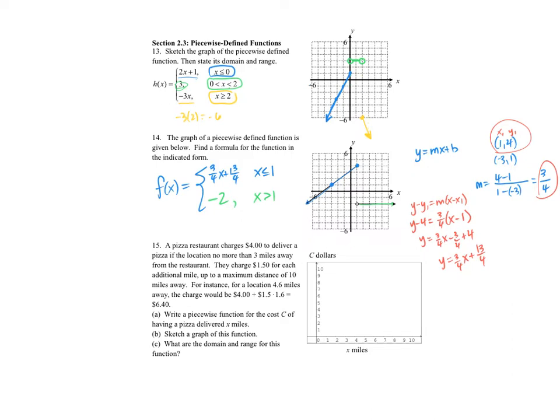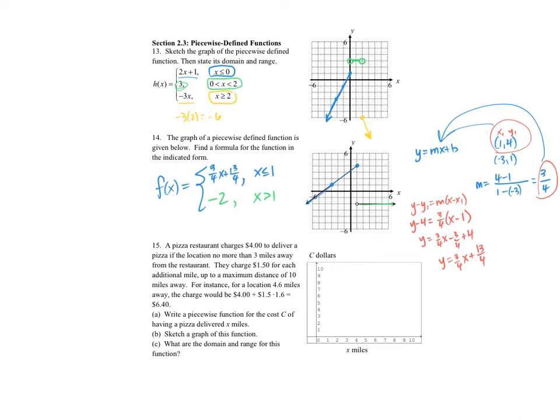So two ways I could have done that. I used the point slope form. You could have also plugged in these two things into this form, and you would have got the same answer. You would have got that b equals 13/4. So I'll put a comma here, so we separate those two things, and now we're done.